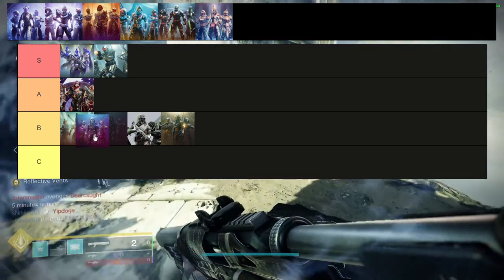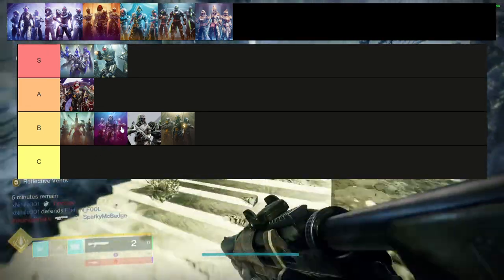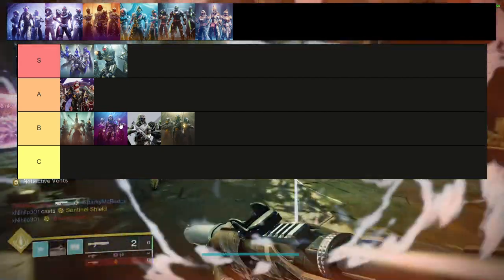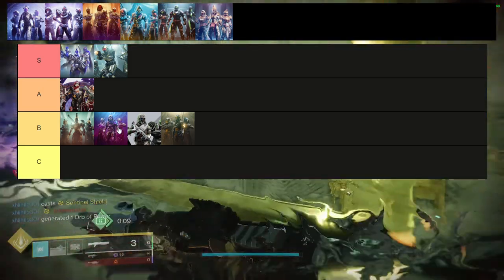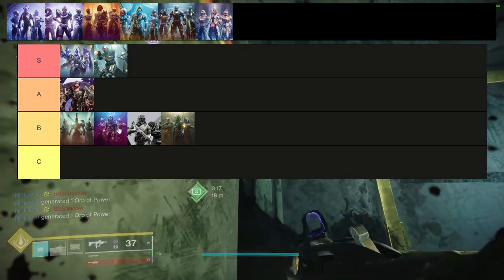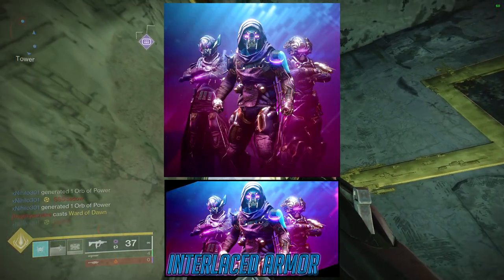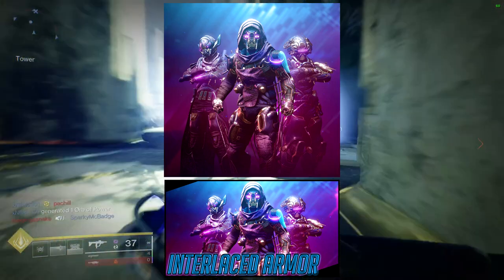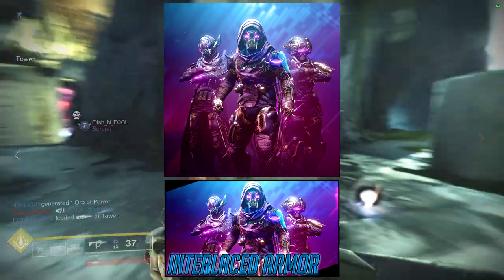Man, I'm gonna put it right here because I do enjoy it more than Season of the Worthy and Arrivals, but I do think it's so niche that most people are not gonna be using it. The Hunter's got some pretty cool stuff. Specifically for me, the boots are probably the best pieces, and the arms. The arms and the boots are probably the best pieces from this whole set.